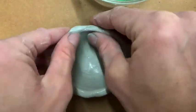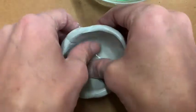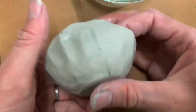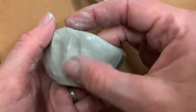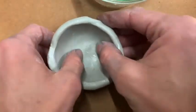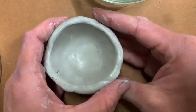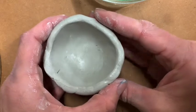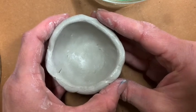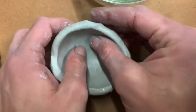So I'm feeling pretty happy with my pinch pot right now. And that's feeling good for now, at least to show you guys the idea of what you do. If you want to, you can kind of smooth out the sides. Then you have yourself a nice little pinch pot. You're gonna let this dry, but not all the way. Maybe it takes about half of a day to dry. And you can just keep checking on it until it's nice and hard.